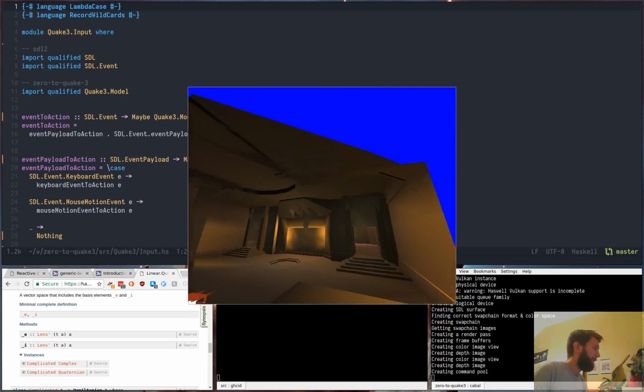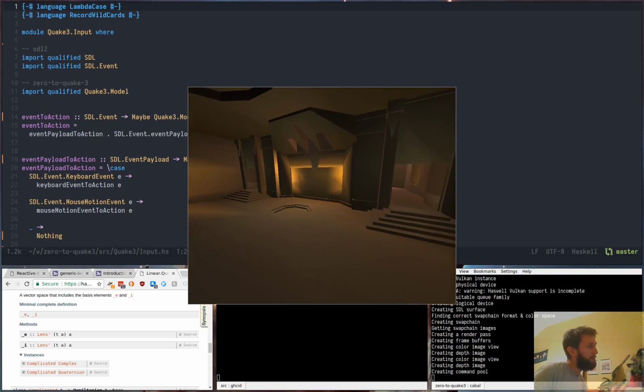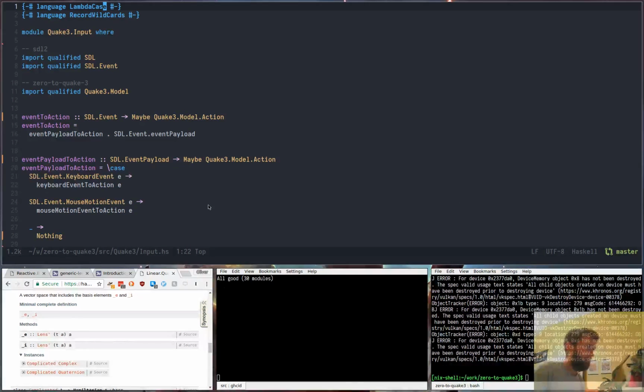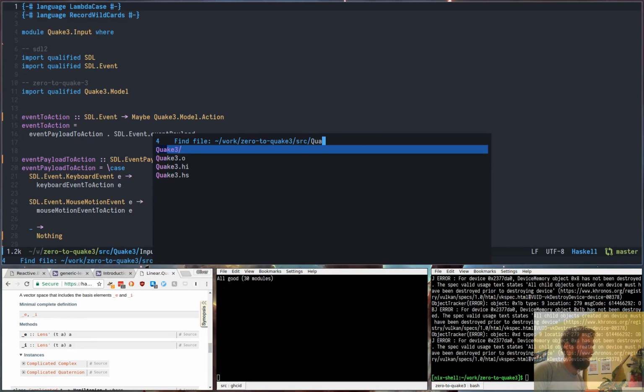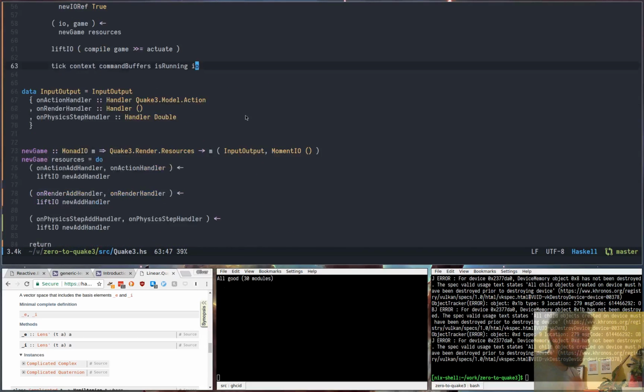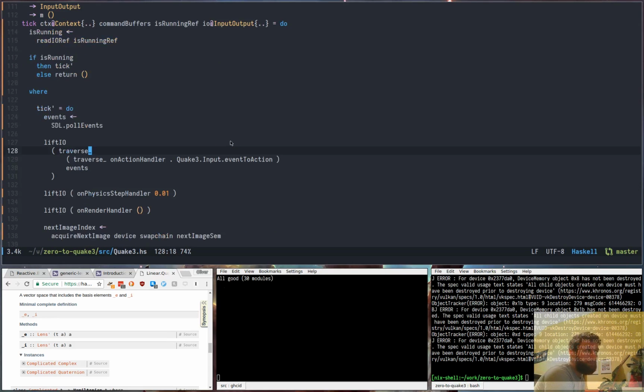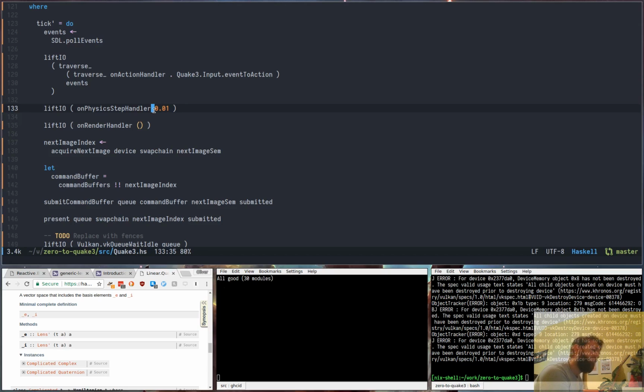Okay, so I think I'm going to wrap up there. We smoothed the input out, which is quite nice. We don't have a fixed time step, which while we're in this area might be the next thing to look at. We have this fixed physics time step of 1/100th of a second, but we're applying that with no respect to how much time has actually passed. So we need to measure the time between each frame, or each time we call the physics update, and progress physics by that fixed time step as many times as would fit into the amount of time that's elapsed. So for example, if 0.02 seconds has elapsed, you'd run this twice to catch up with the current time.